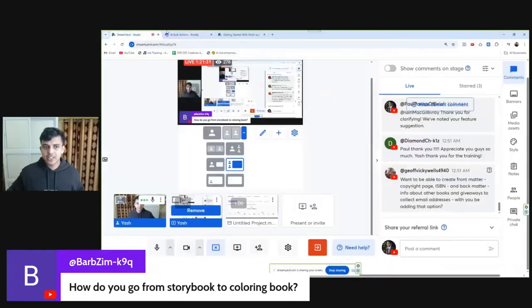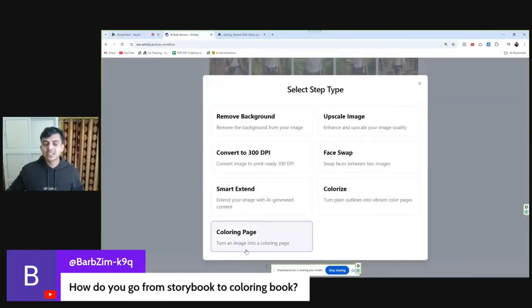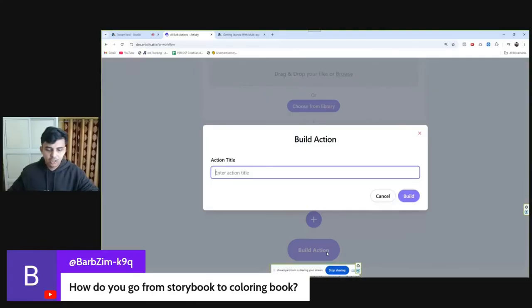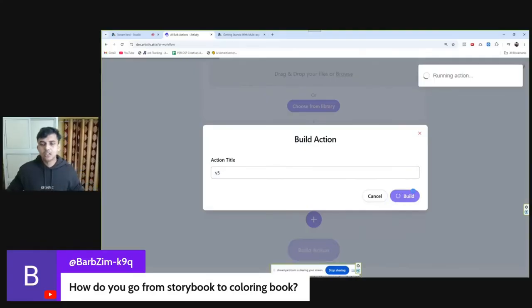Click on this page that says coloring. Turn an image into a coloring page. I would do it at 3:4 aspect ratio and build action. Put anything here, or just an action title, that doesn't really matter, and then I will just run it.